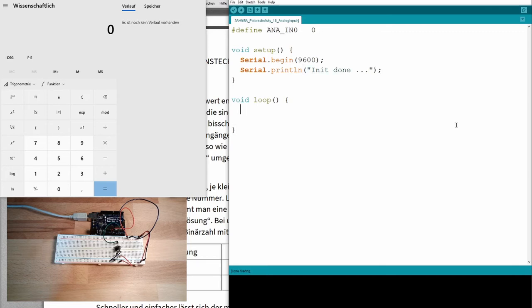Okay. And here I will make an integer variable. I will call it value. And this time I don't make a digital read, I make an analog read. That's the corresponding command to read from the analog input. Analog read input. From where? Ana in 0. And that's about it. And I want to know what's the value? What do we get here?